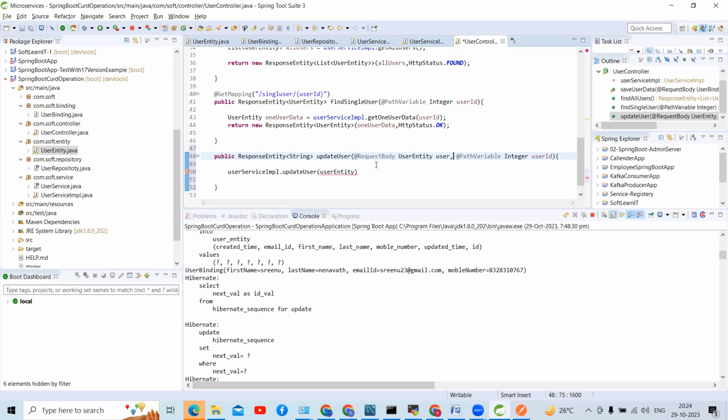Then pass the user as well as user ID. Two parameters I need to pass. Done, right?